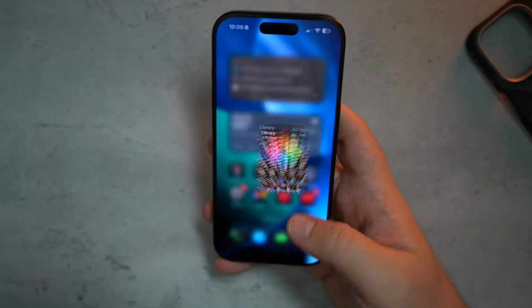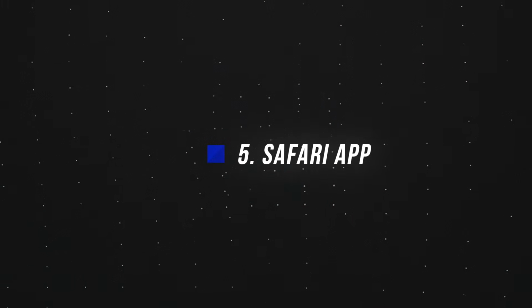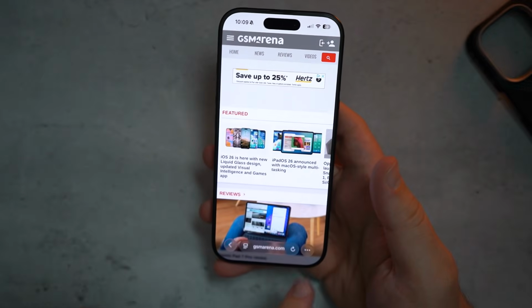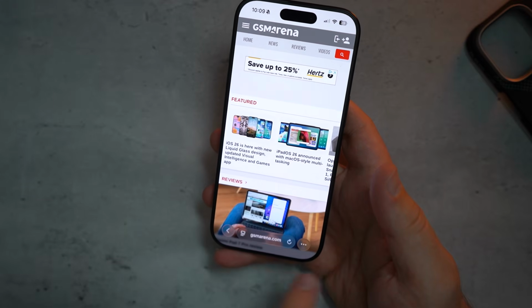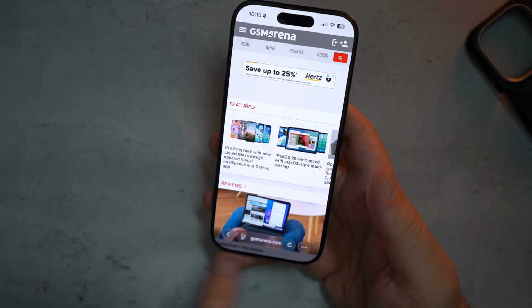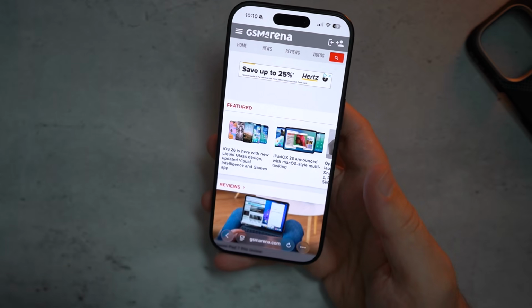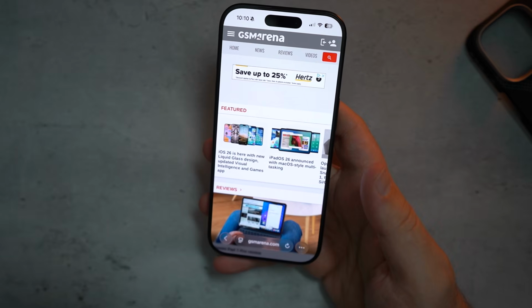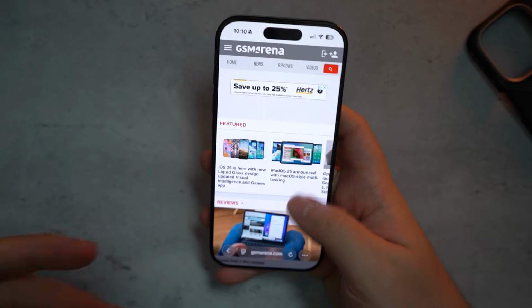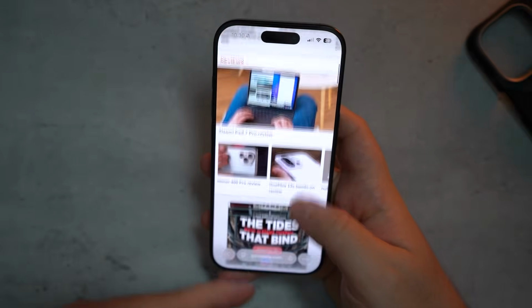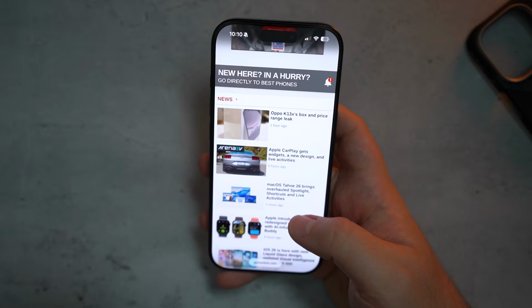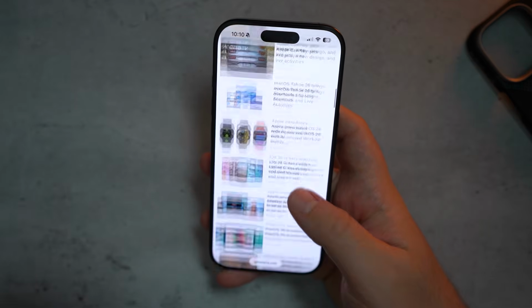Now, the Safari app also does get an update. As you can see right here, it pretty much takes up the entire screen. Again, it's translucent at the bottom right here with the URL and some other buttons that you can choose from. It brings a smaller and adaptable tab bar, which blends into the page as you scroll. As you can see right there, as you scroll, it kind of minimizes, dynamically shrinks, I'll put it that way, so you can see more of the page.